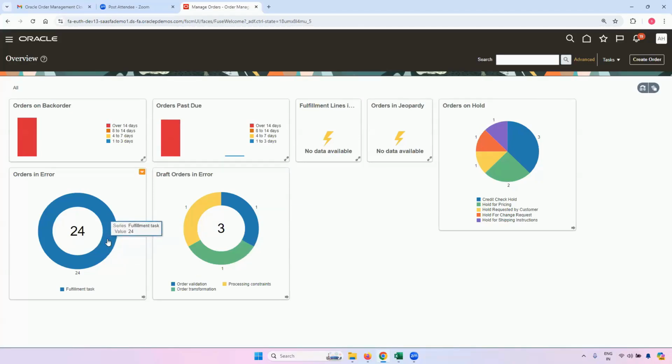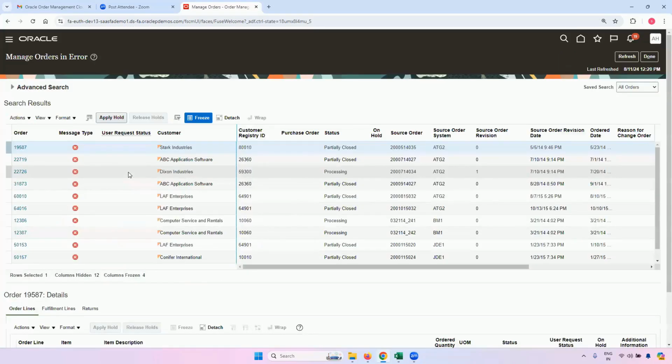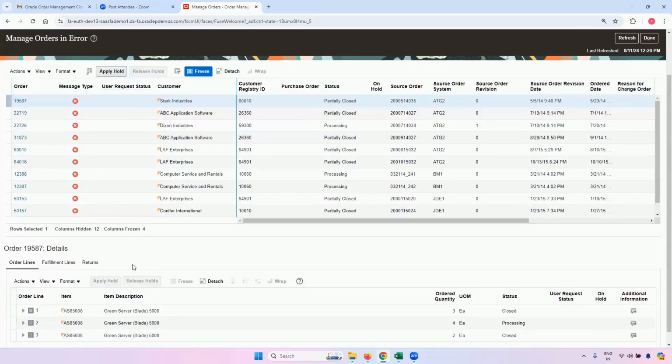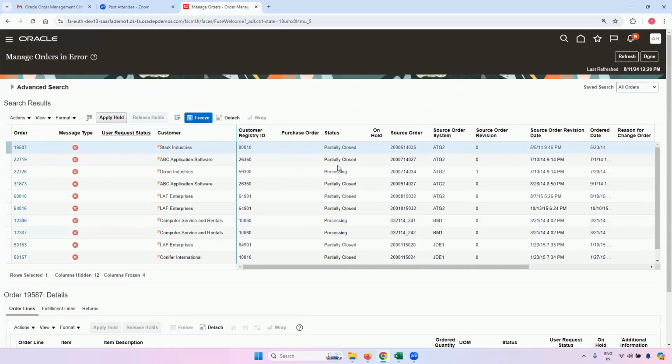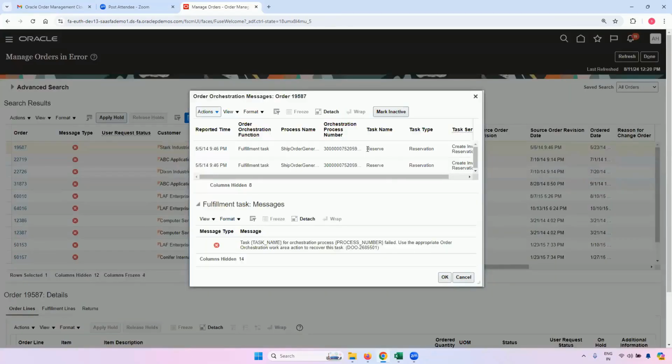And orders in error means you have done a wrong entry somewhere. That makes the order in error, like it is partially closed or some issue is there in the order. That is known as orders in error. So for jeopardy, there's no error yet.